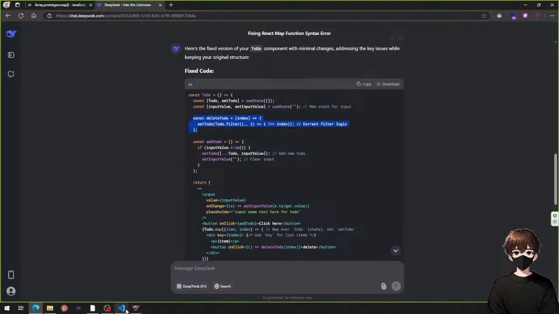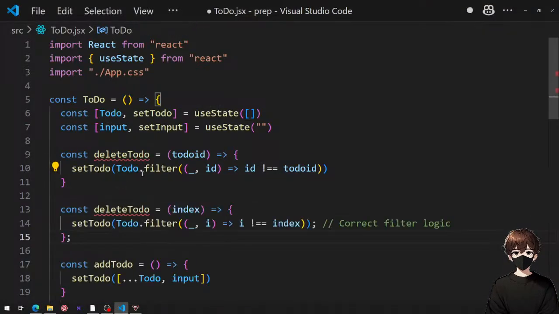So let's compare ours to theirs. Let's see what we did wrong. To-do, we have an index. Okay, we are using the same. Okay, set to-do filter with the ID where ID is not the same. This is correct. I don't see any difference aside from the key. Oh, it's a little bit shorter because of the naming function.